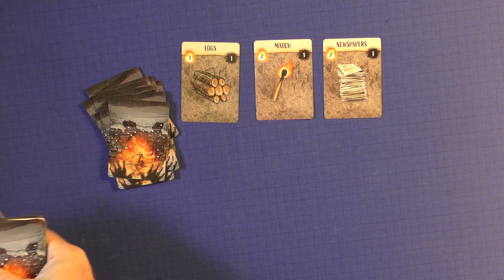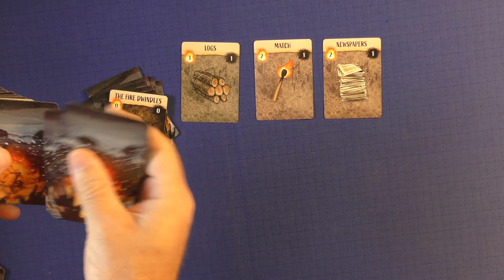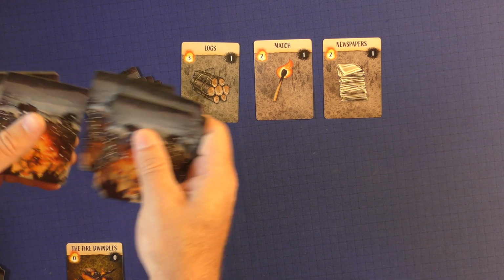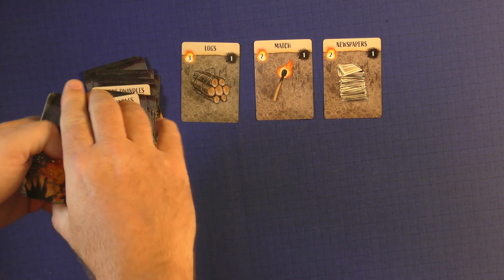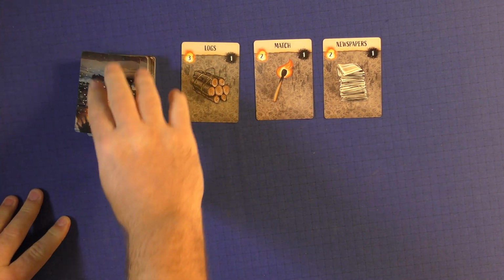And then you're going to put another Fire Dwindle card right there and another 15 cards. Then you put another Fire Dwindle card, and the remainder of the cards go on top. So what you have is 20 cards, Fire Dwindle, 15 cards, Fire Dwindle, and then Fire Dwindle on the bottom.